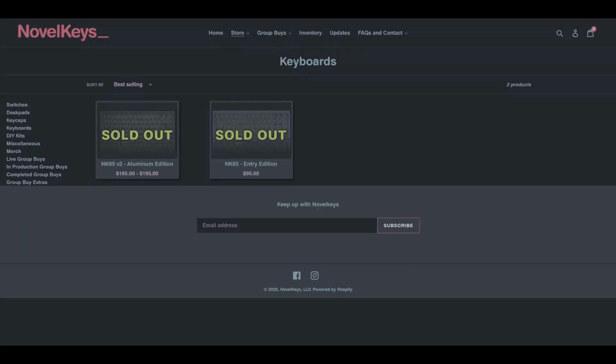Second thing I don't like about this keyboard is that they're always out of stock. Now this is probably due to COVID and the high demand for entry-level boards at the moment with new people coming into the hobby, but it's hard to get your hands on. It really sucks. Good luck getting your hands on one, especially the polycarbonate version.